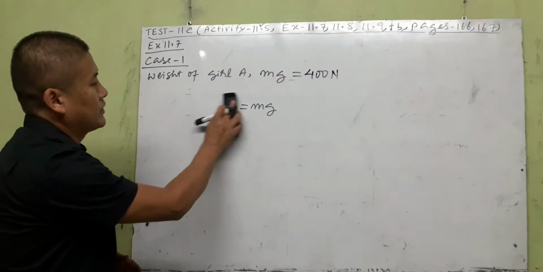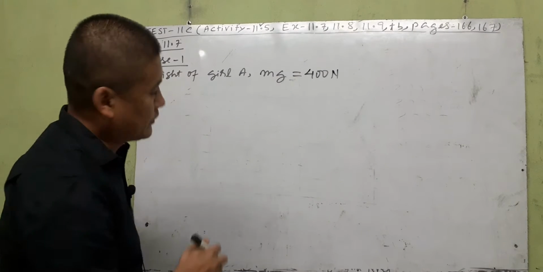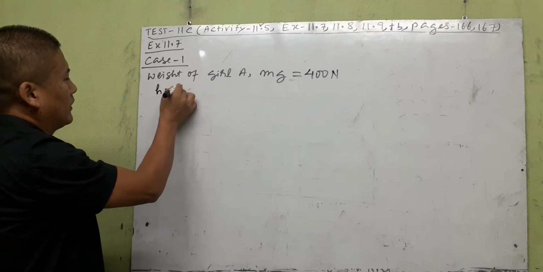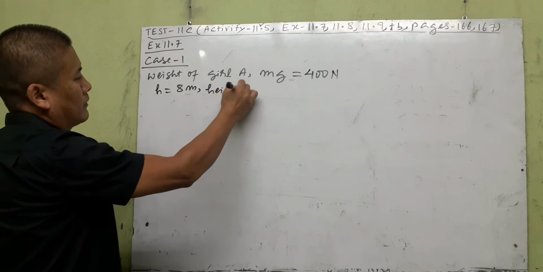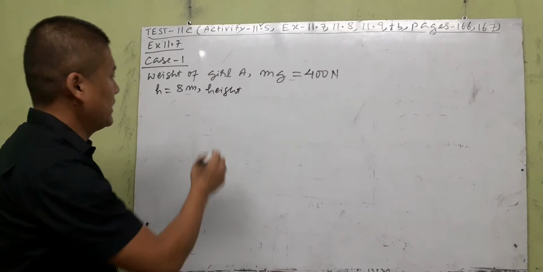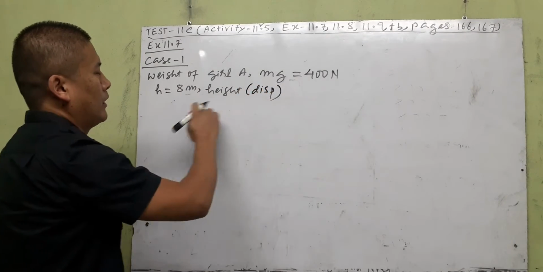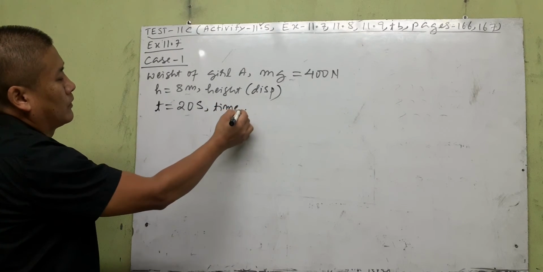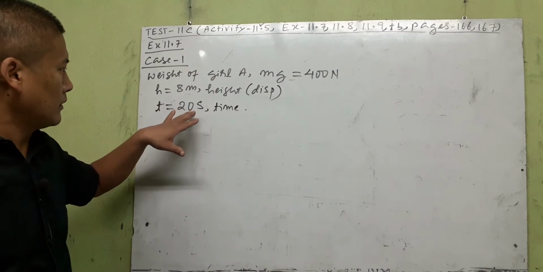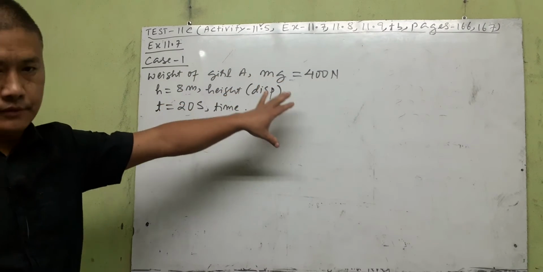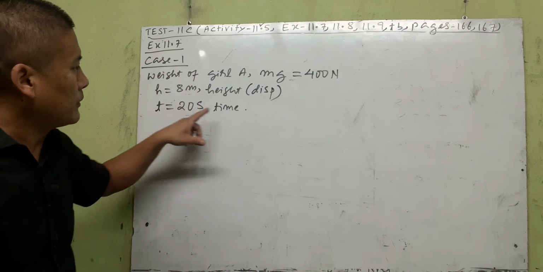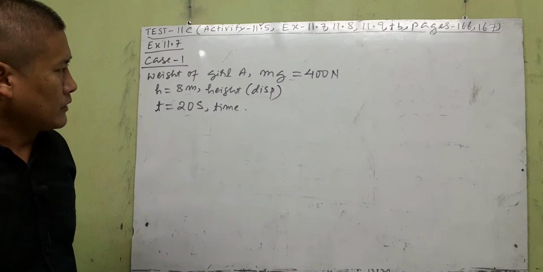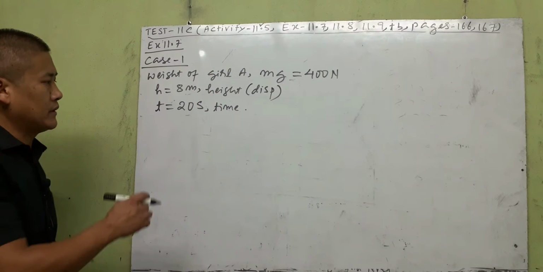Then the height to which she climbed, look into your question, 8 meters. So h equal to 8 meters is the height or displacement, whatever she went up above the ground level. And then the time she took was 20 seconds. The time taken to climb 8 meters for the first girl is 20 seconds. So everything is in SI units. The SI unit of height is meter, time is second, and mass or weight or force is Newton. So everything is in SI units.